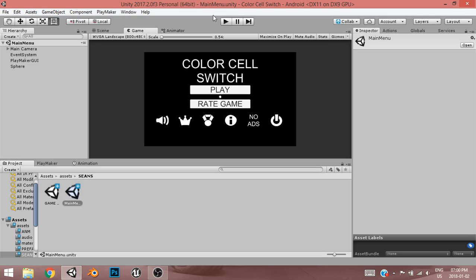I'll try my best. Okay, and in this small series, what we're going to make for this Happy New Year is going to be Color Cell Switch. It's a small game that I created myself with a small mixture of two games that already exist. One is Color Switch and the other one is Flappy Bird. So it's a mixture between those two.